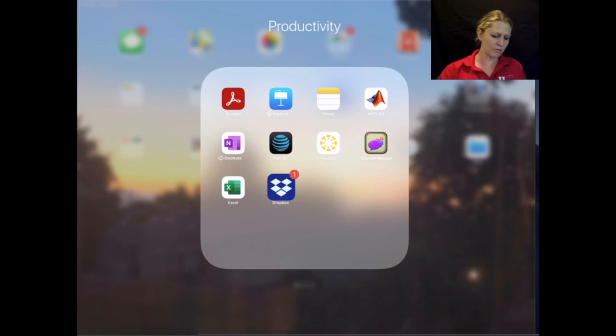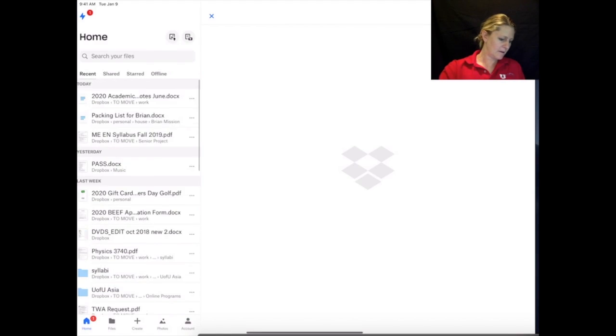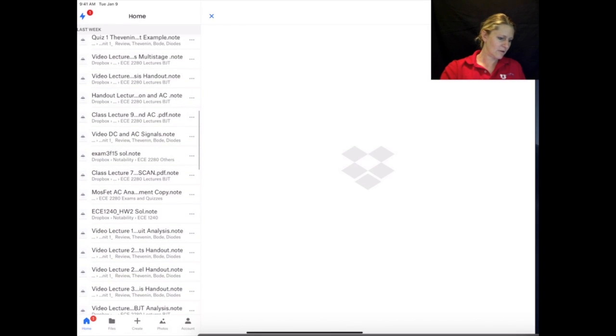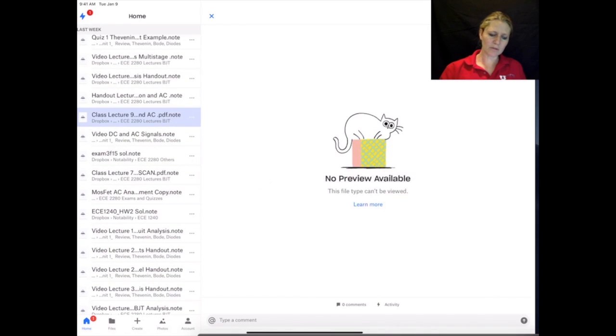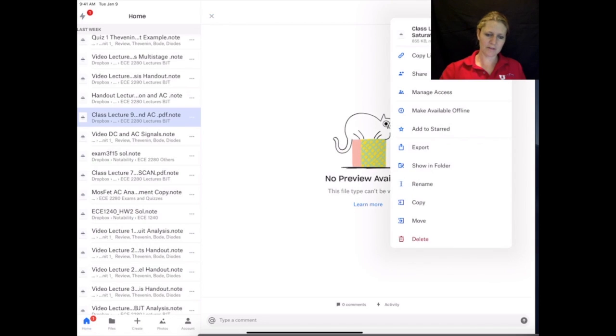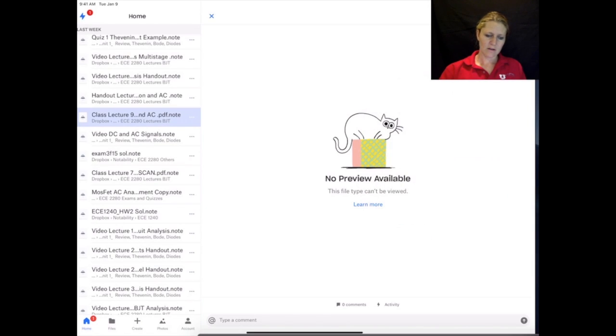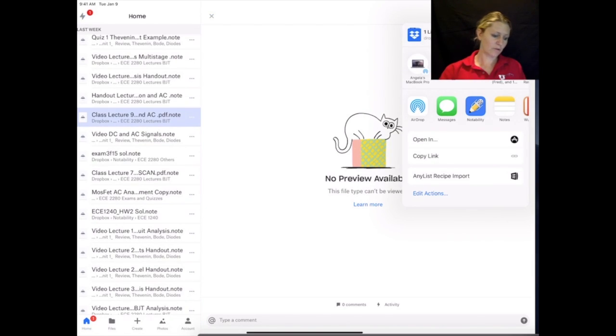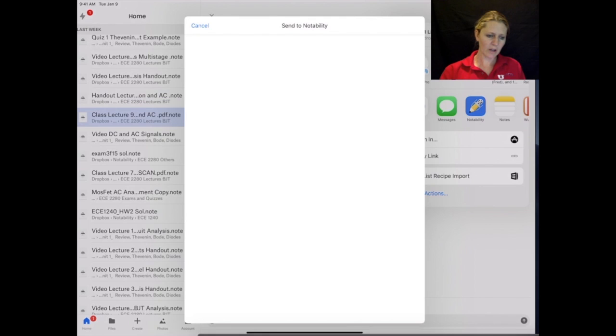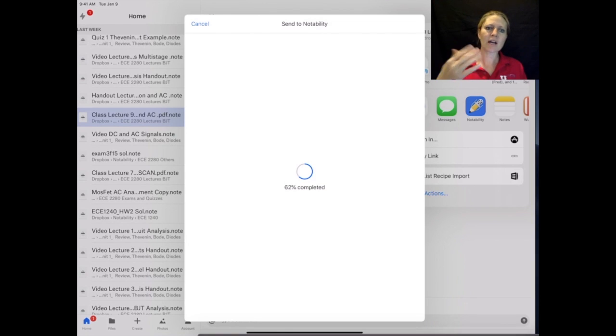So if you went to Dropbox and say I wanted to import this, I would be able to, it's not displaying it for some reason, but then I can go to send this to Notability, and again, it gives me those options to add it to the note, or create a new note, or add to another note.